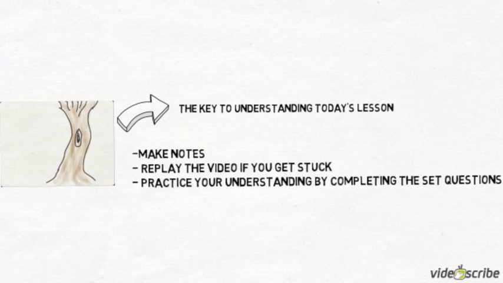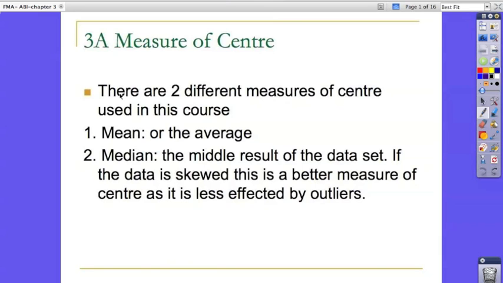Now, for today's lesson, these are the notes that relate to exercise 3A, which looks at measures of centre, 3B, which is looking at spread in data, and exercise 3C, which is looking at the normal distribution in reference to statistics. So if we have a look at the first thing, which is 3A, measures of centre, there are two different ways that we can measure the centre.